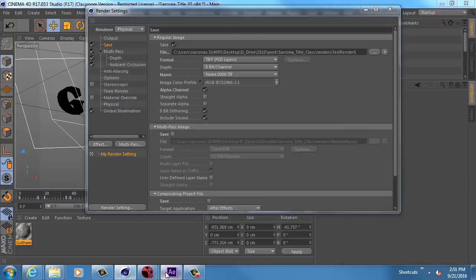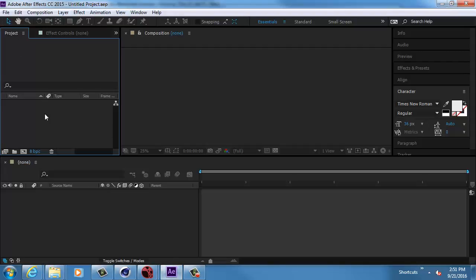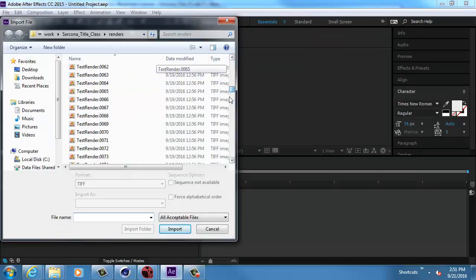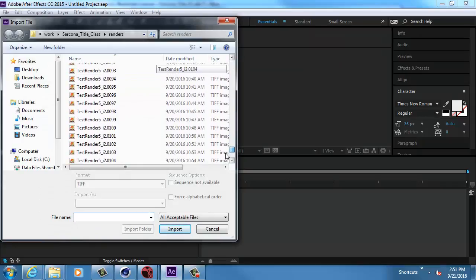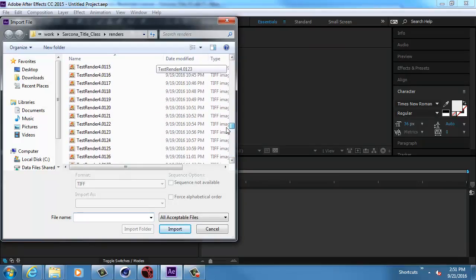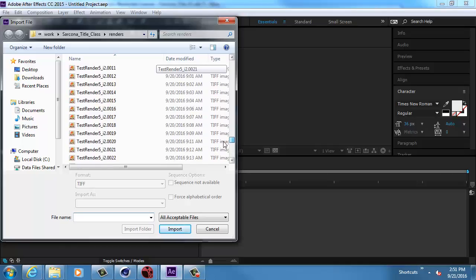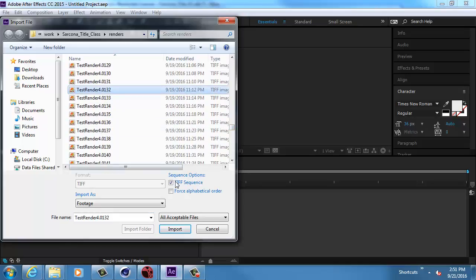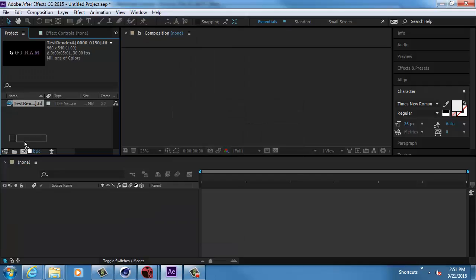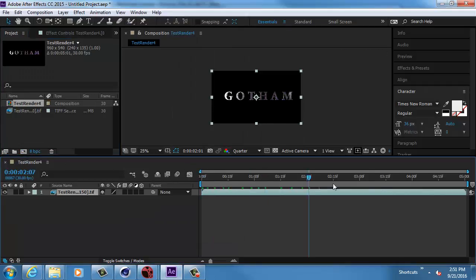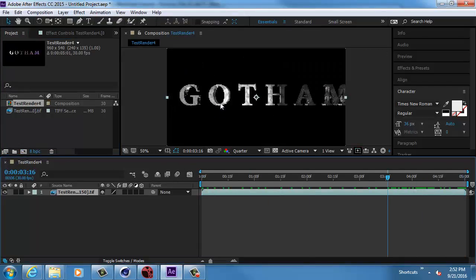There is one thing I'm going to show too that we're going to need to play with. So I'm going to bring in one of my sequences. Okay, there's all my sequences right here. Number 4. Yep, there we go. Okay, so I'm going to drop this down here, and there's our word Gotham. All right. So now eventually the end product of this is we're going to add in, just like we saw in the example, a skyscape in the background, we're going to add in some smoke in the foreground, and we want these things to look like they're all together.